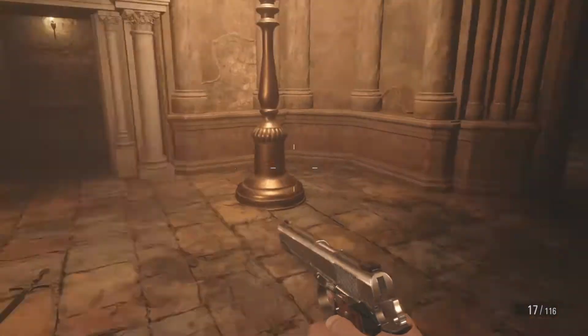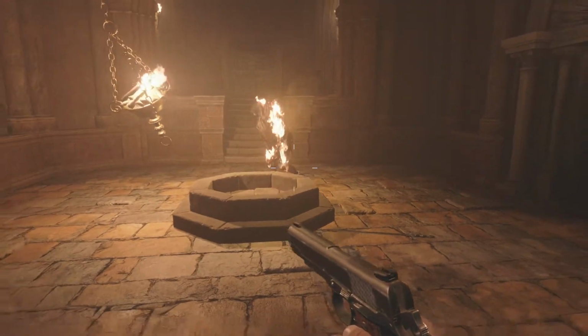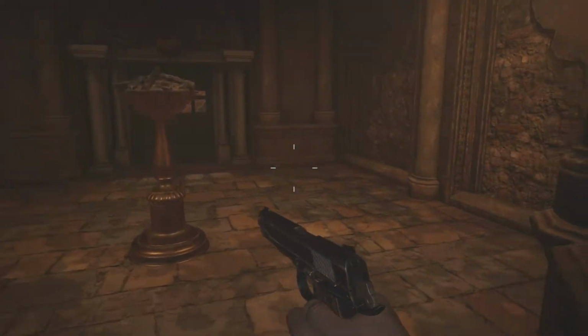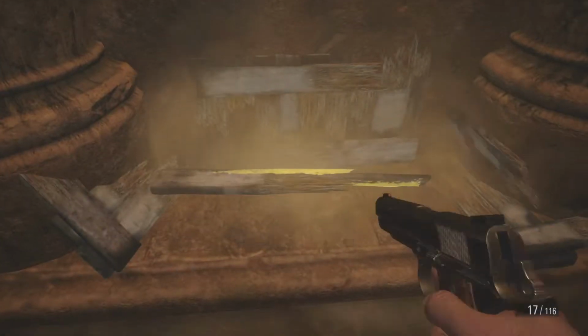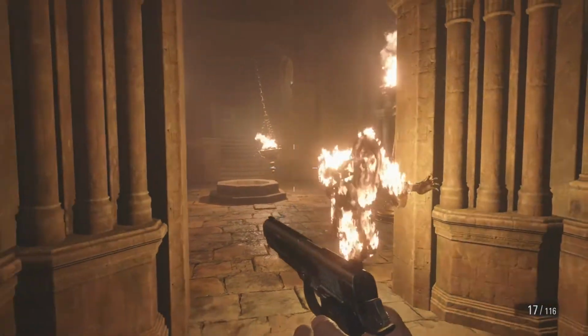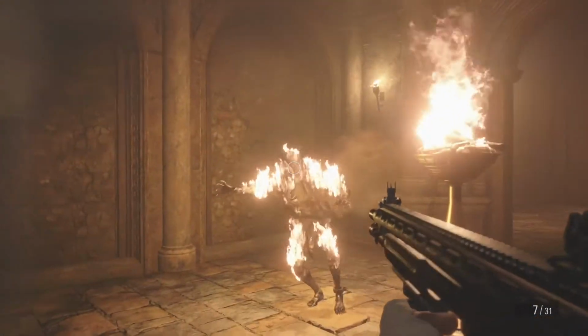Oh! Haha! He got caught on fire. Ooh. Come on in here. I'm over here. Come on. Don't die on me yet. Come on, you monkey. Light this one. Ha ha.